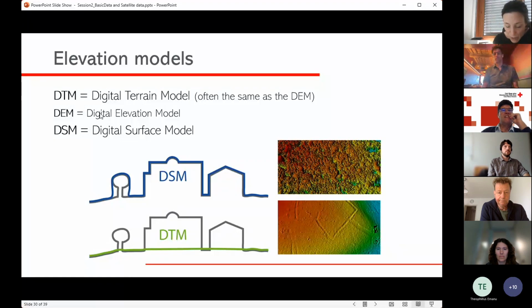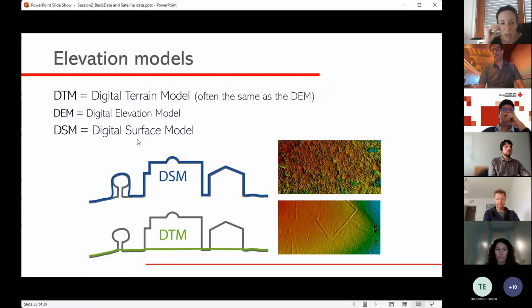Or then there is another option, and that's humans walking with a GNSS receiver and actually registering or recording elevations of single points, and then entering these into a GIS system and just interpolating them or creating contour lines from those. As you can see here, there are different types. You may have seen the words DTM, DEM, and DSM. DTM means digital terrain model, and DEM digital elevation model.